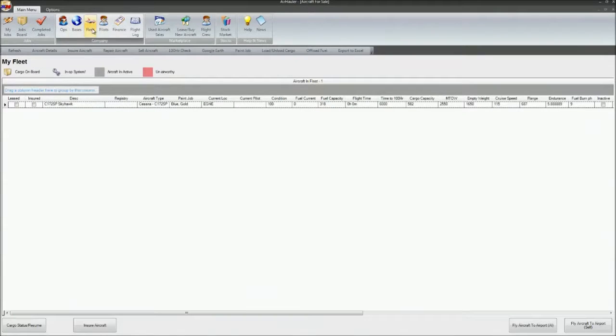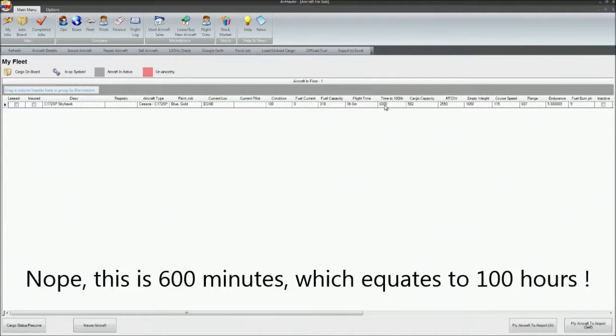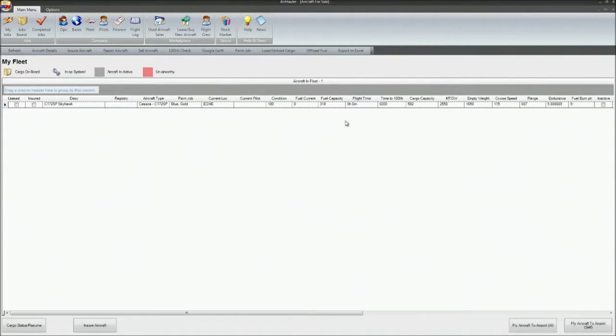This is the fleet screen. This is the aircraft that you currently have. It's a 172. It tells you where it is. It tells you the condition of it, 100% at the moment. Fuel capacity. You have to do a 100-hour check every so often. 6,000 hours till my next check. I think that's hours anyway. It's like your gauge on flight time, how much it's flown over time. Because we've not made any flights, 0 hours so far. Your cargo capacity, 582. Takeoff weight, empty weight, cruise speed, range, endurance, fuel burn. So all of the details of your aircraft are there.